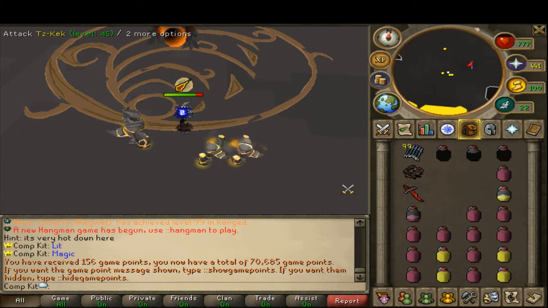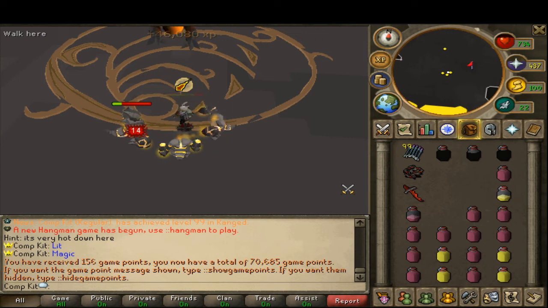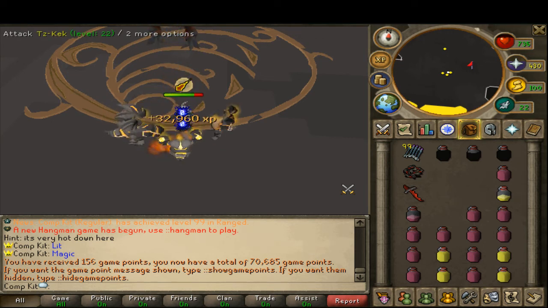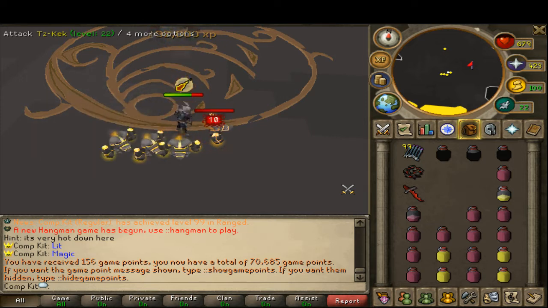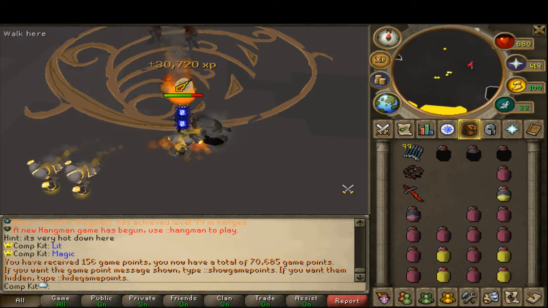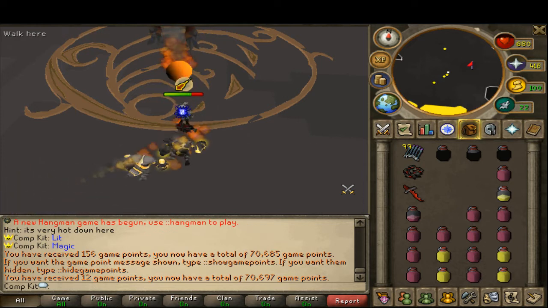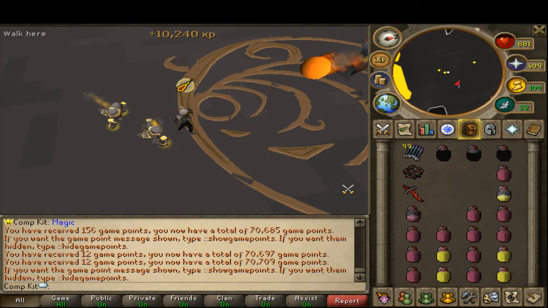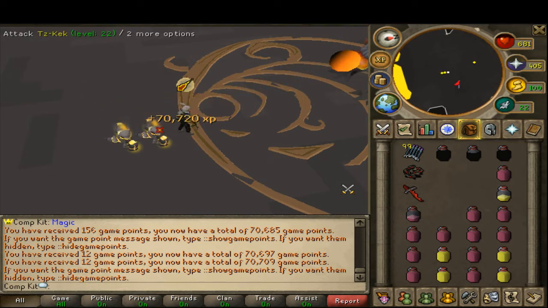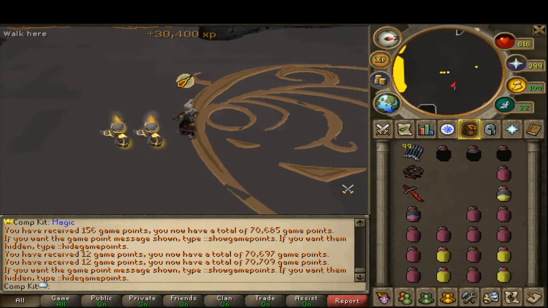Tok-Xil. These ones have the same name, like the smallest ones, and then yeah. That's weird. I got fire coming at me from all directions. These guys are made of fire. Everything is fire.